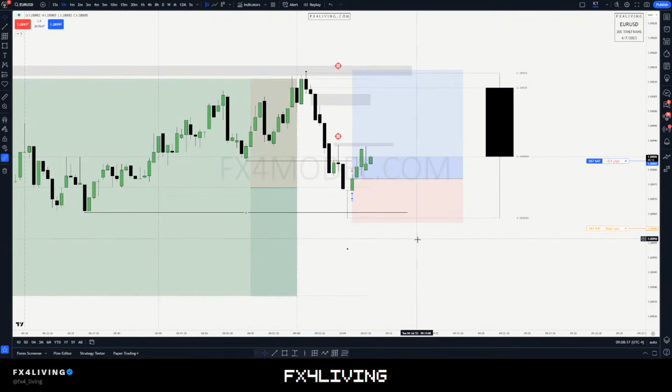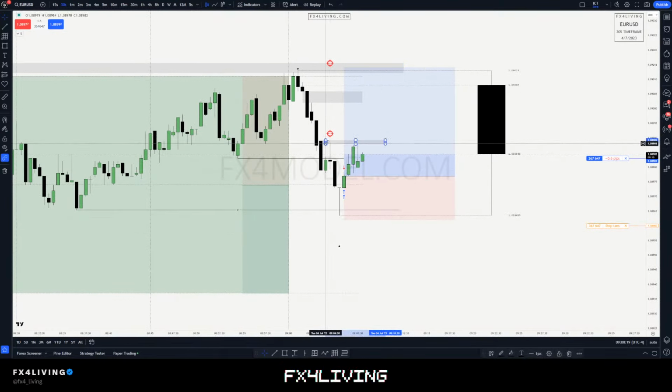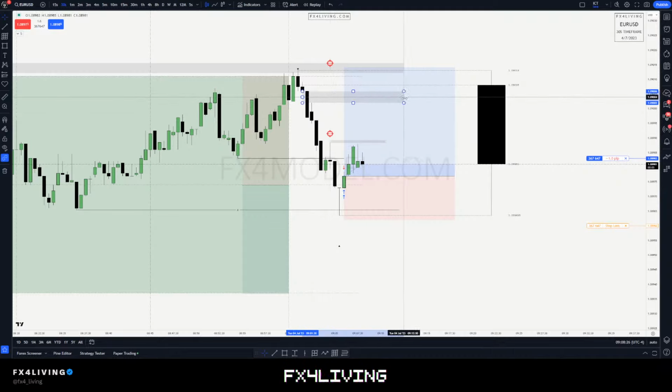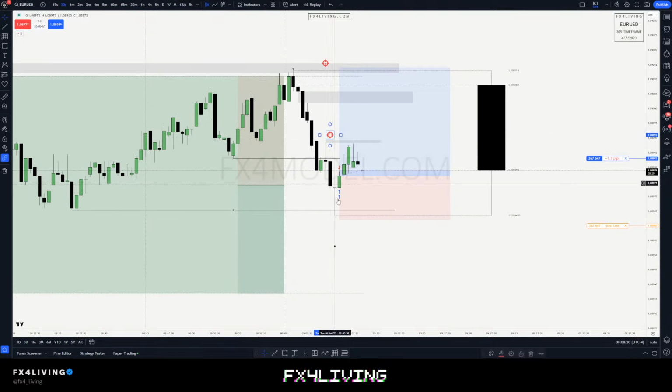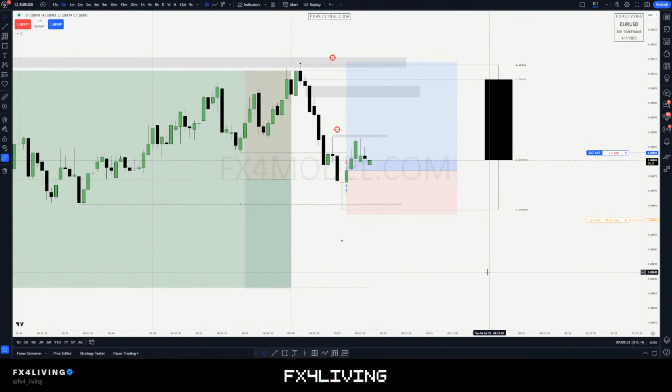Let's go back on a 30-second. I still have those highs in my mind. We have an imbalance here that I want to see fill. This fair value gap is still here and still valid in my opinion, right? Let's see. But it's not like the best day for trading as well. I'm just paper trading, having fun, you know, chilling for you. So we'll see. This is based off the previous 1 hour, right?